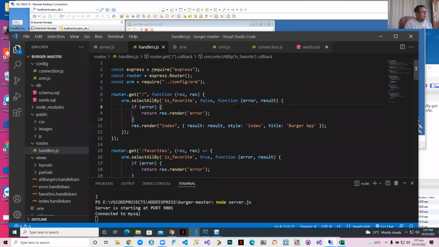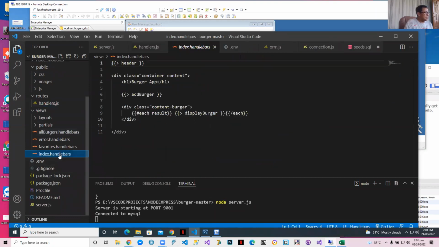And if the select all by is successful, it will render index.handlebars. This index.handlebars is just a connection of divs. So it will call add burger. What type of connection is this? Injection. This will inject a partial. Do you follow? This will inject a partial called add burger.